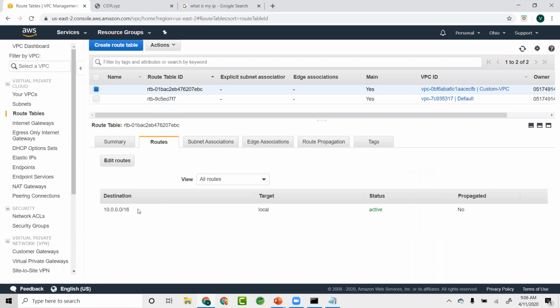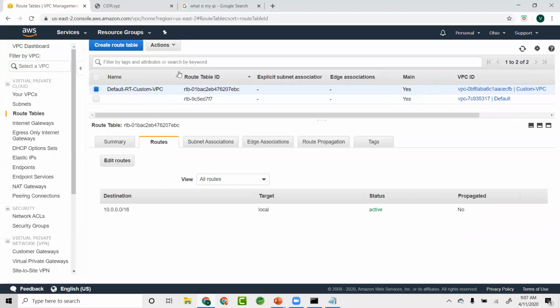So this one, we call it the default route table. I'll name it that way: default route table for our custom VPC.